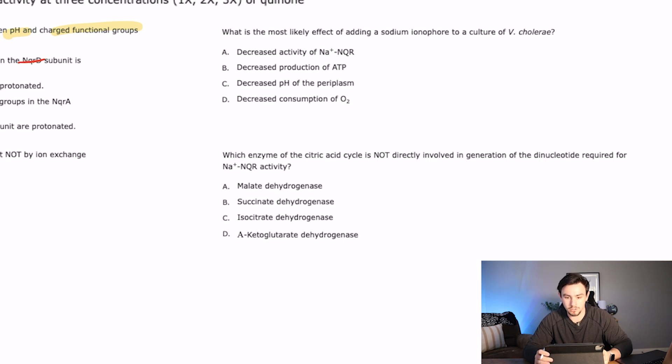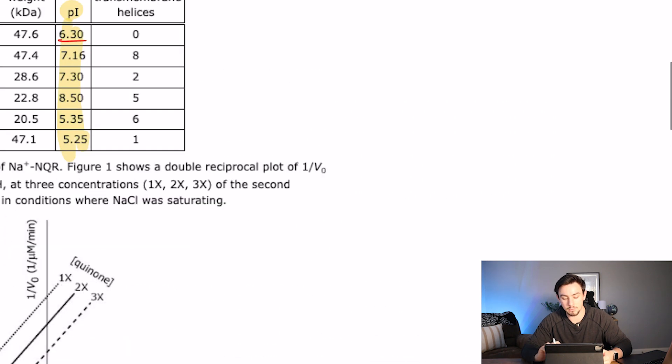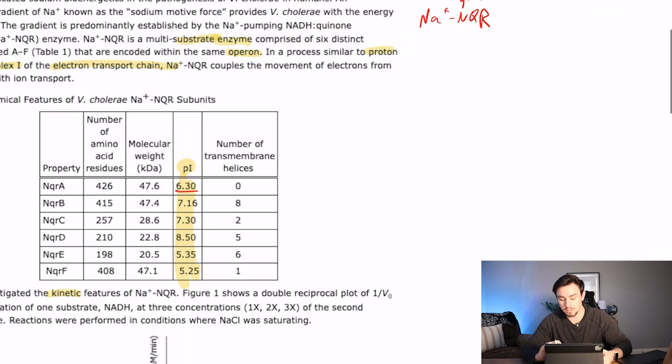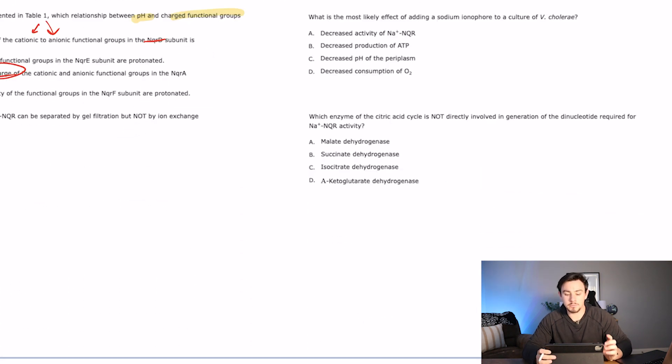Number next is what is the most likely effect of adding a sodium ionophore to a culture of cholera? So what does an ionophore do is kind of the gateway to entry of this question. An ionophore is going to be something that allows something to pass smoother through a membrane. So I'm going to rephrase this as what happens if we chunk out like all the sodium? Is that going to decrease the activity of our enzyme? Well, does our enzyme rely on sodium? No. Our enzyme is going to produce the sodium. Let's look at number 26 now. It says what is the most likely effect of adding a sodium ionophore to a culture of V cholera? So it's important to first note what ionophore means. So an ionophore is going to be something that allows the molecule it's referencing, like sodium here, for example, to go through a membrane.